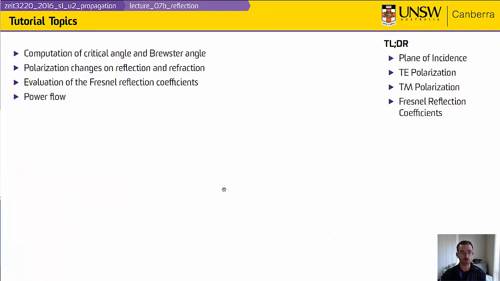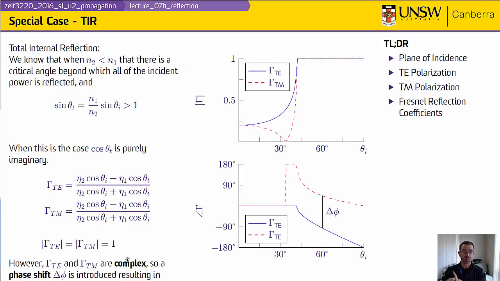But there's a phase shift introduced between the two polarization states. And when there's a phase shift introduced between the polarization states, that means that if I have linearly polarized light incident on this interface with both TE and TM polarizations, I'm going to introduce a phase shift between them. And it turns out that total internal reflection is a mechanism that is used in a particular type of geometry to convert linearly polarized light into circularly polarized light by capitalizing on this phase shift, so that you get an exactly 90-degree phase difference between horizontal and vertical polarization. When you get that 90-degree phase shift, you end up with circular polarization, as you saw in the previous lecture.